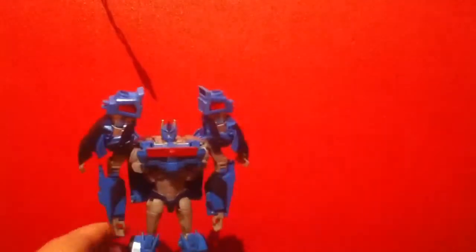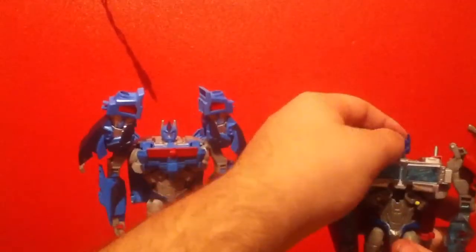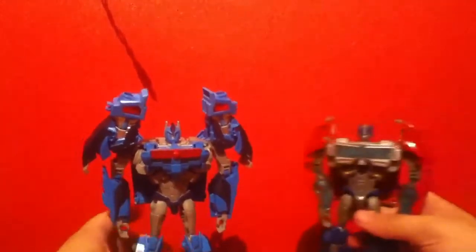But we haven't seen this in the show, have we? This big hunk of crap on the back of his back. We haven't seen it. Saying that this is the same mold as the Prime mold, it can have this on him, but I don't understand why you would want to do that. If you want screen accurate, you don't add this on to Prime. If you don't want screen accurate, and you want it in your own opinion, then it's your choice really, isn't it? Put Prime there for now.